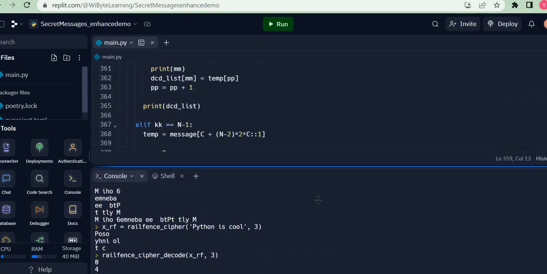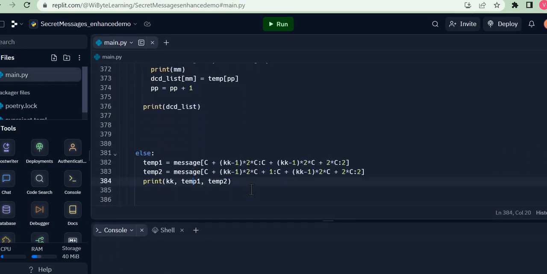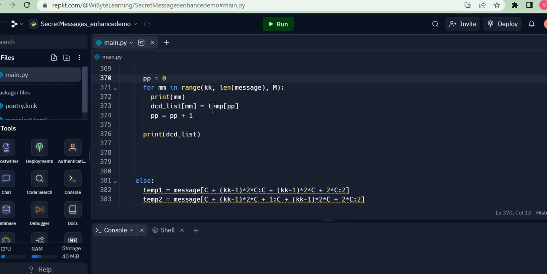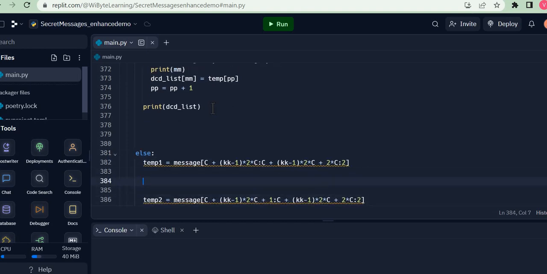Now let's just continue with this. I'm going to get on with the middle rows as well, and basically the idea is very similar. So I'm going to remove this print statement, and here I'll write a little bit of code again. I've got temp1 and temp2. So let's just copy this piece of code over here. Now I just have to do it once after temp1 and once after temp2.